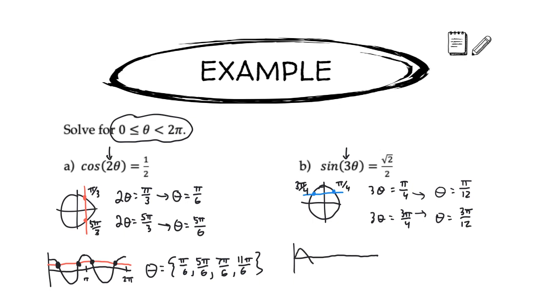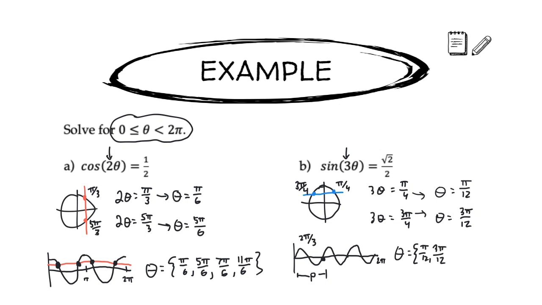All right, and then here's a picture of that sinusoid, which is also really helpful. So this is sine of 3 theta. It does 3 cycles on the interval from 0 to 2 pi. That is to say that the length of one period is 2 pi over 3. And thus, to generate all of the solutions on the interval from 0 to 2 pi, I can start with pi over 12 and 3 pi over 12.